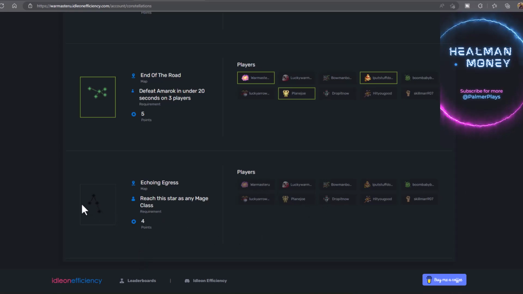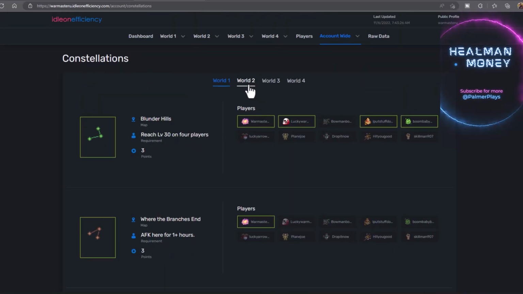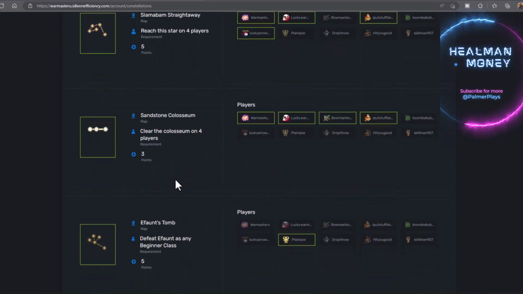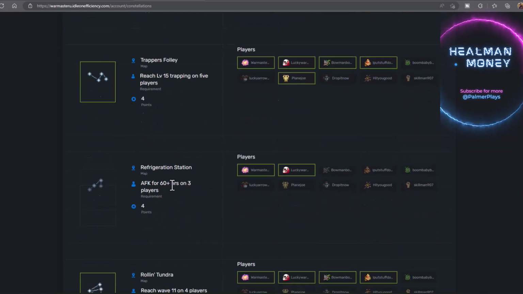So this one is not as hard as a lot of people think, and it's worth 4 points. So definitely recommend. It's a lot easier than some of these 60 plus hours of losing characters. World 2 completely done. Love to see it.